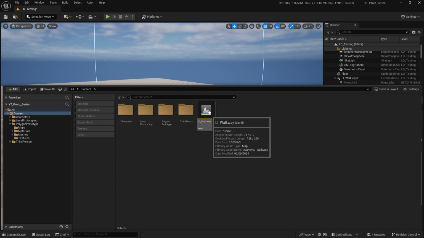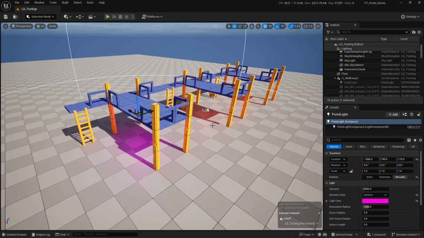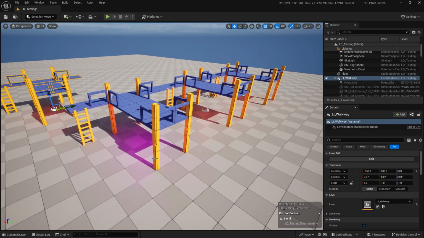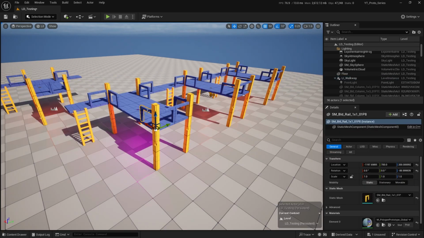The other thing as well is that that one still exists in the content browser. It hasn't gone anywhere. So you can keep on reusing it if you want to bring in another one. You can still do that. But just be aware that you can break them apart to make individual changes. And if you place them all out, you might do this to really quickly block out a level and then break them all apart to make individual changes and personalize those bits of a level.